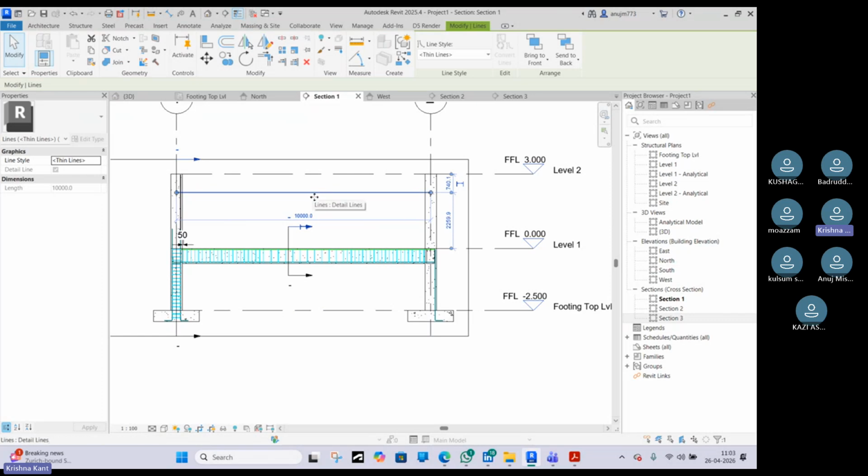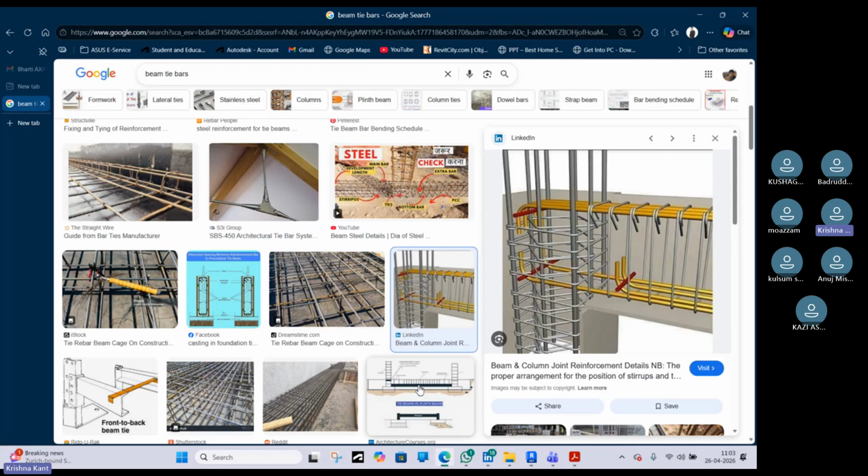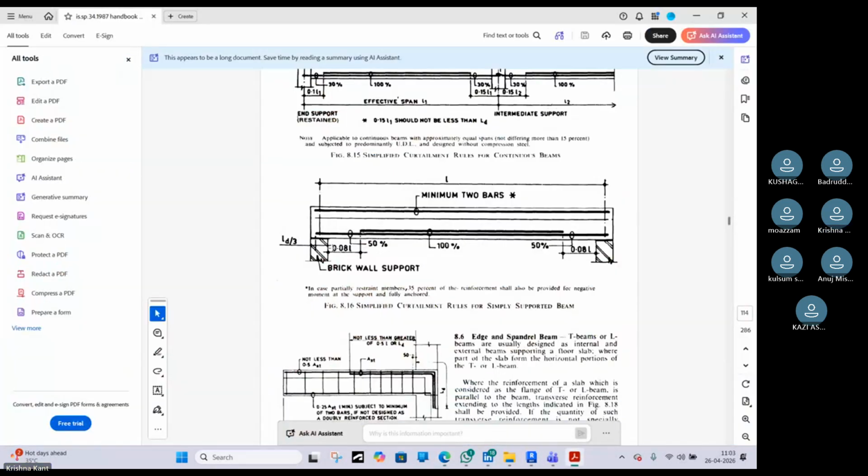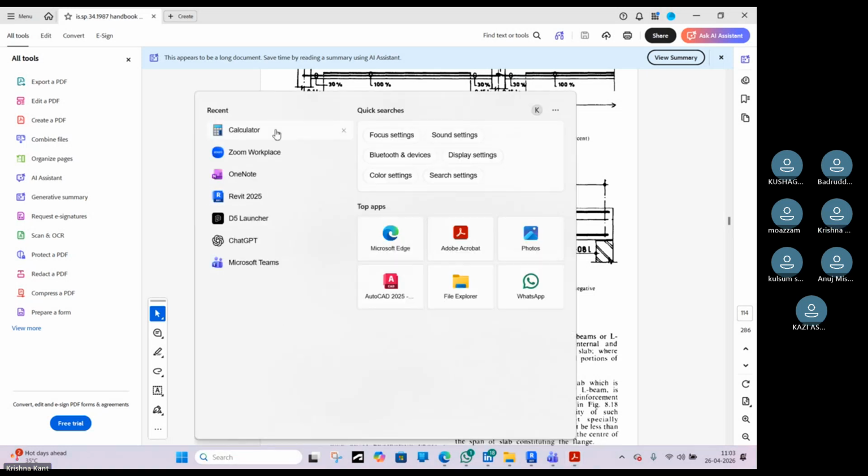It's easier to calculate, but when it has a different length, then you have to calculate accordingly. Understood? So basically from the edge of the column we have to measure 0.0 L. So open the calculator again.